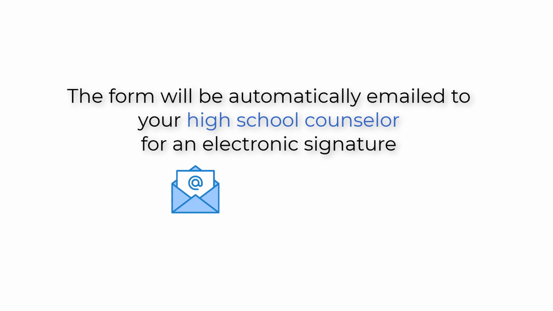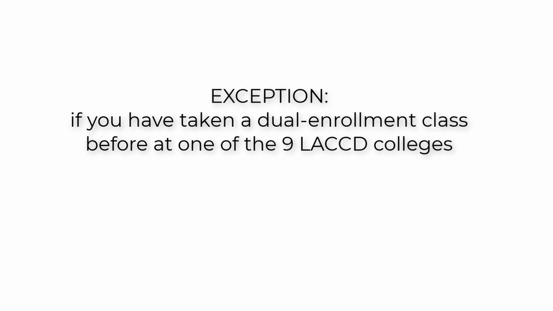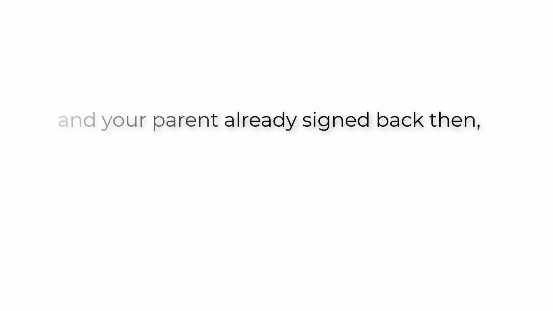The form will be automatically emailed to your high school counselor for an electronic signature. Then the form will be automatically emailed to your parent or guardian for their electronic signature. There's an exception. If you have taken a dual enrollment class before at one of the 9 LACCD colleges, and your parent already signed back then, they will not need to sign the form again.